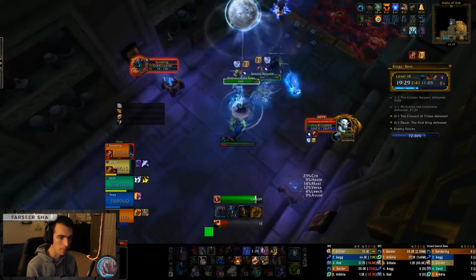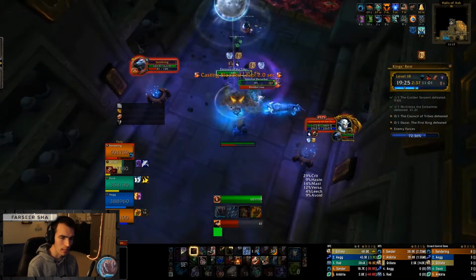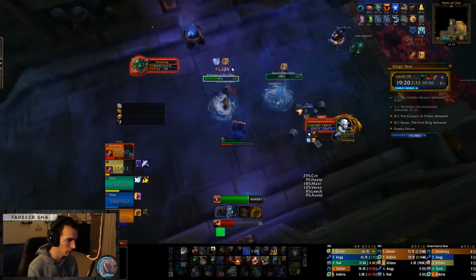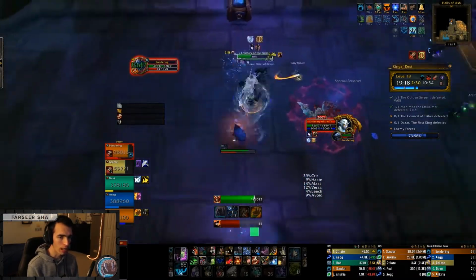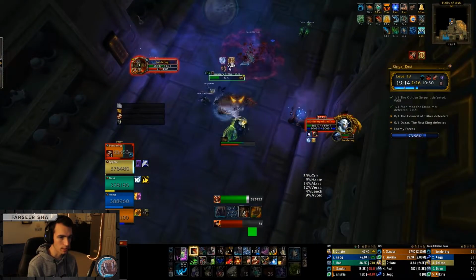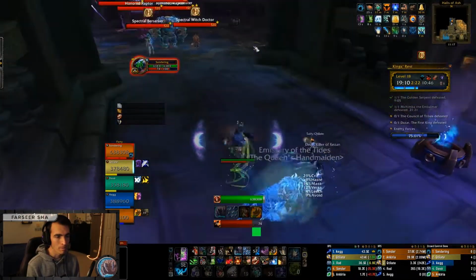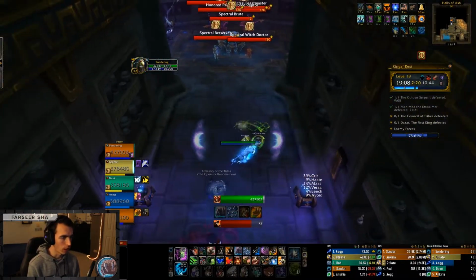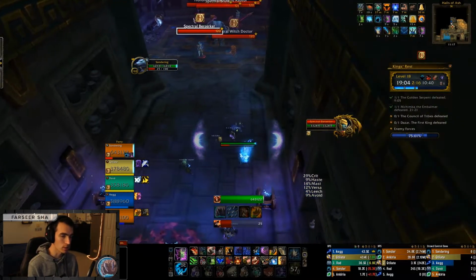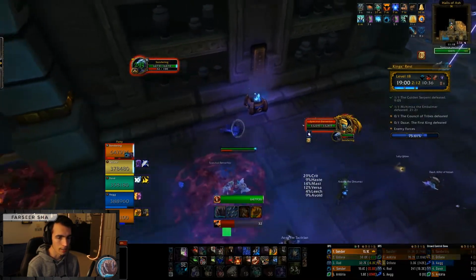So I run Vision as a miner, and then the last essence depends. Sometimes if I'm trying to be aggressive with damage, I'll run something simple like Crucible of Flame. I typically run Conflict and Strife because again it acts as both an offensive and defensive trait. So it increases your overall versatility. It increases the damage I'm doing by a flat number, it increases the healing I'm doing by a flat number, and it reduces the damage I'm taking by a flat number. So Conflict and Strife is pretty nice.